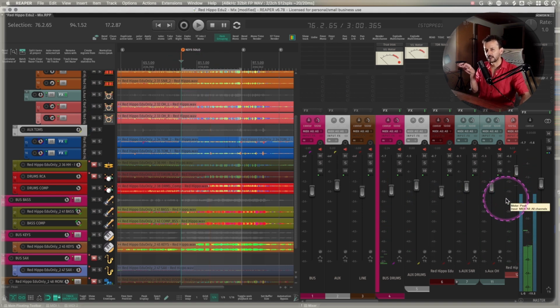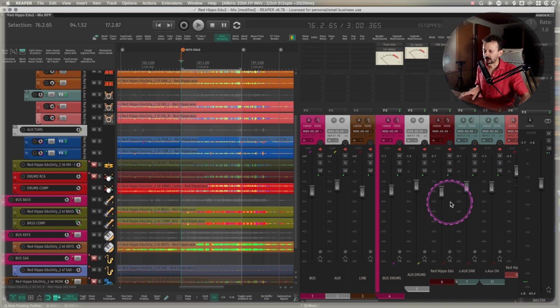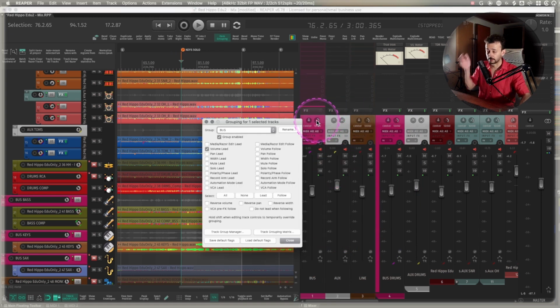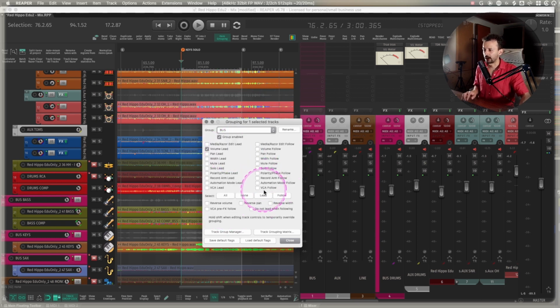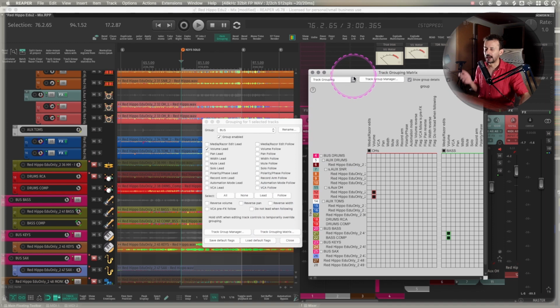So maybe instead of automating in certain sections of the song from the master track, you have three tracks that are assigned as leaders or as a leading fader of some control, for example, volume lead. And this will lead the volume of other tracks. Which ones? Well, I have this way of organizing in my head the structure of a mix.